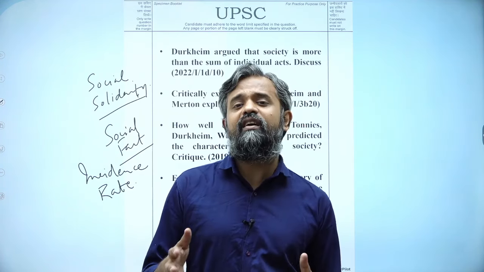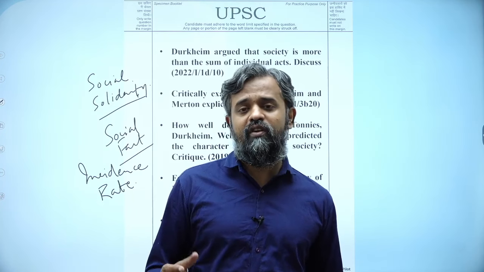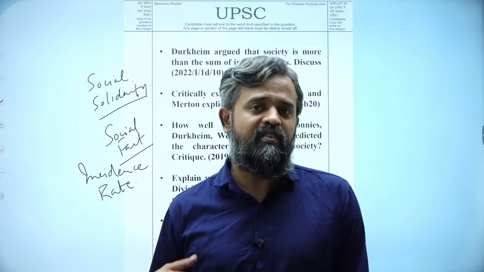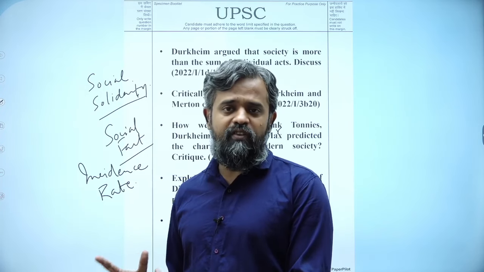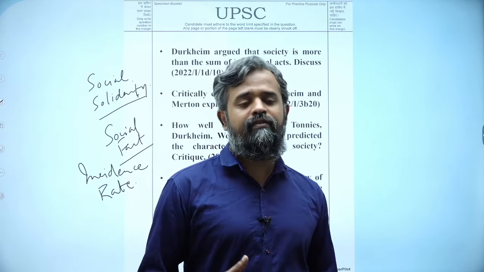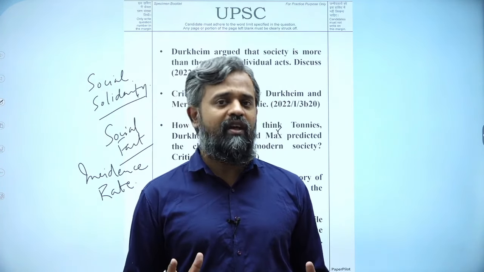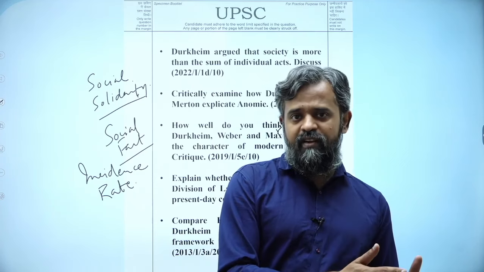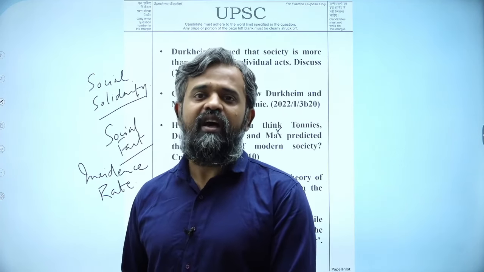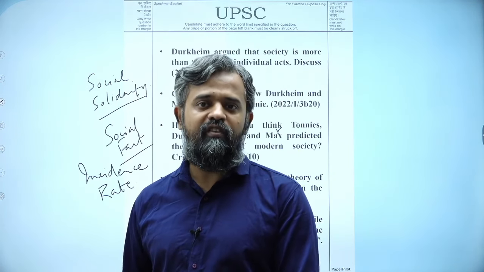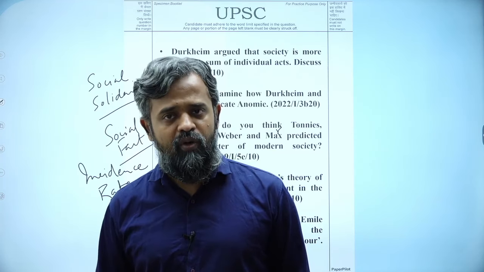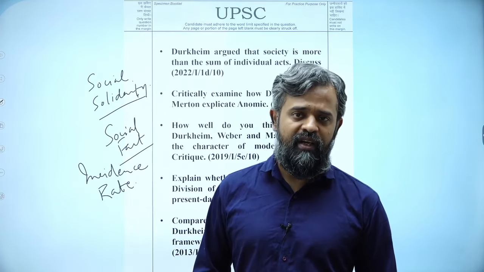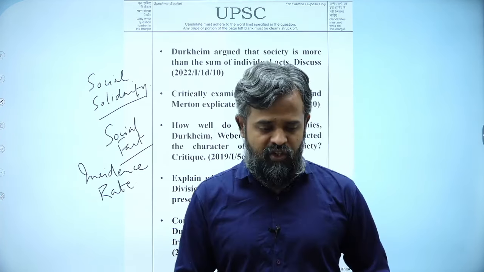So each of these thinkers is looking at this shift. Ferdinand Tönnies talks about Gemeinschaft, which could be considered a community thing, to Gesellschaft, which could be considered society or association. So Tönnies is also very clear that earlier we had more allegiance or association around the idea of ascription, community, blood ties, kinship, etc. But as we go from there to Gesellschaft, it is to do with achievement, merit, performance, etc. And as you would already know, Talcott Parsons's pattern variables, achievement-ascription, are very much influenced by Ferdinand Tönnies's scheme of Gemeinschaft to Gesellschaft.